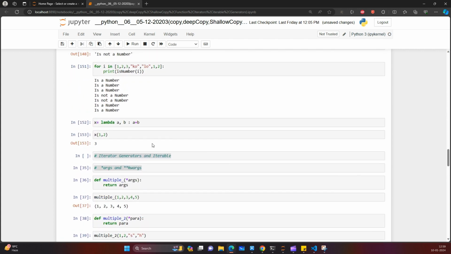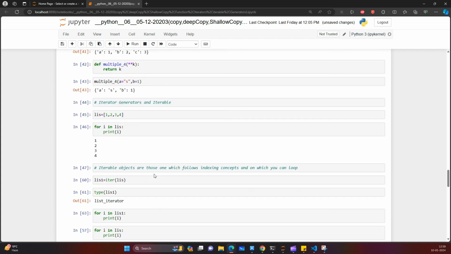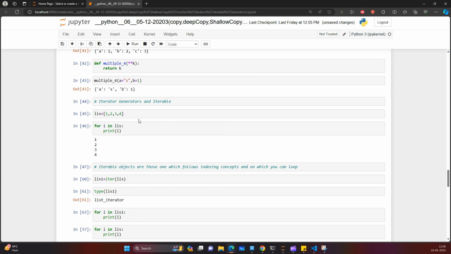Iterable object. Now here I have to tell you what iterables are. Iterable objects are those which follow the indexing concept and on which you can loop. So any collection which follows the indexing concept and on which you can loop, those objects are iterable.